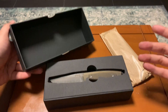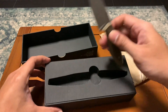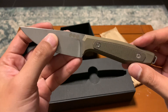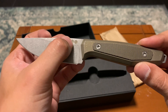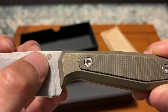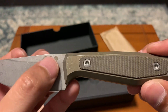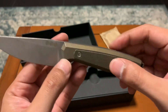It comes with this really nice box, heavily fortified so that when they deliver it to you, it's in good condition. Look at that! As you can see, there is the Daily Knives logo, the Boker logo, and Alex Kramer — the AK logo. This is the Vasti Titanium Green Micarta.